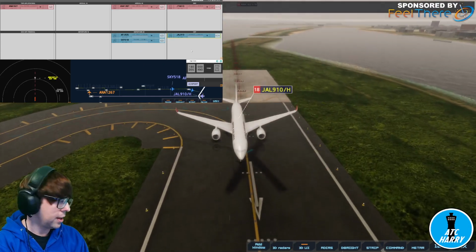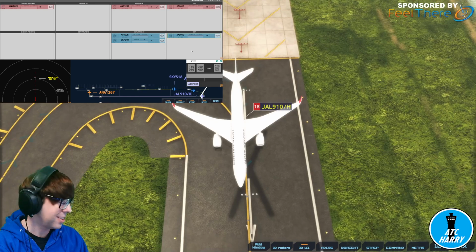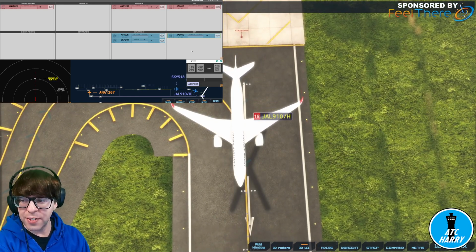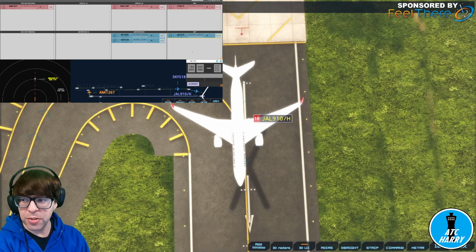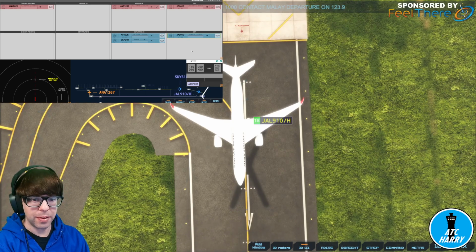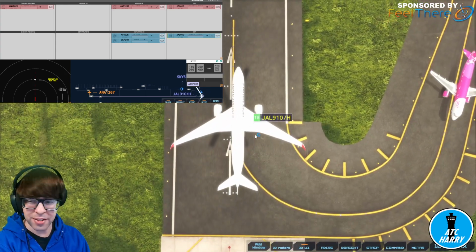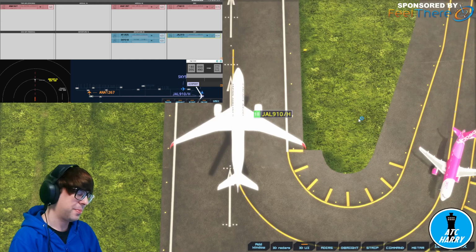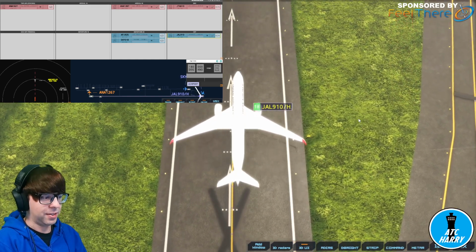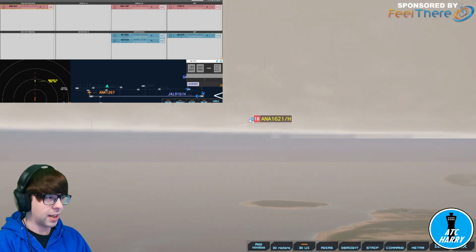Japan Air 9010 heavy, runway 18, cleared for takeoff upon reaching altitude 1000. Contact Malay departure on 123.9. There we go. It's a mouthful, but he's doing it, don't worry, guys. Runway 18, cleared for takeoff on reaching altitude 1000, contact 123.9. Yes, good boy. Right, while we're waiting, let's give this one clearance to land.